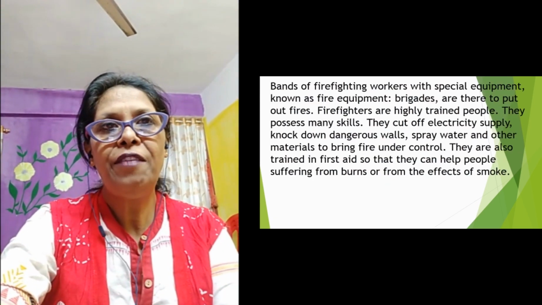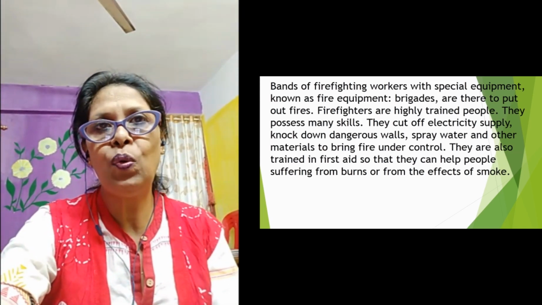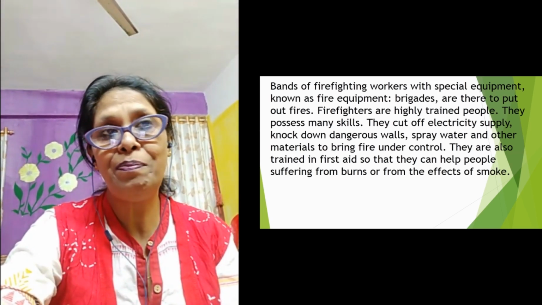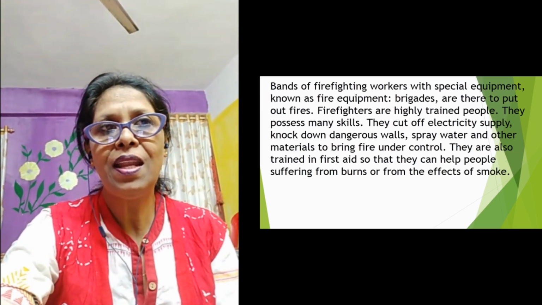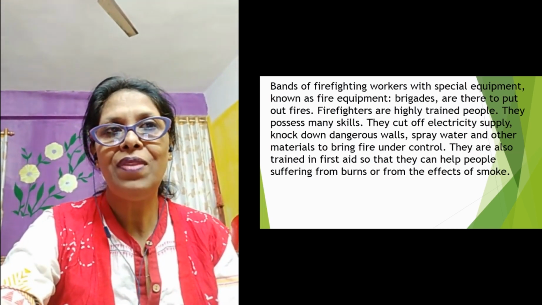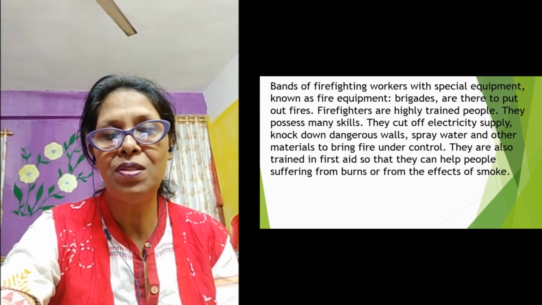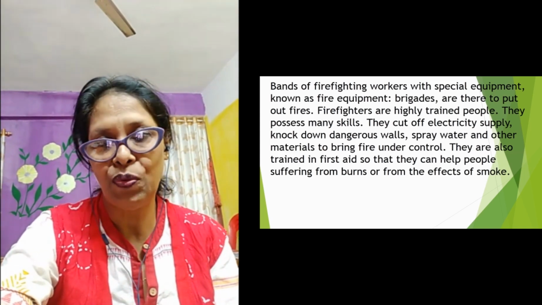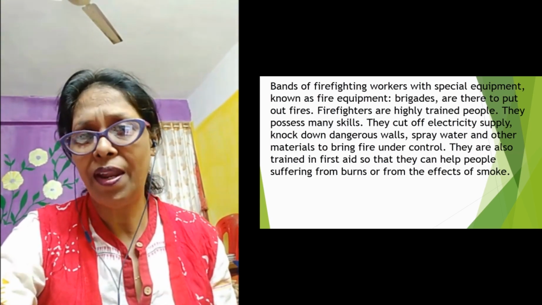Of firefighting, there are bands of firefighting workers with special equipment, known as fire brigades, that are there to put out fires. Firefighters are highly trained people. They possess many skills. They cut off electricity supply, knock down dangerous walls, and spray water and other materials to bring fire under control. So nowadays we have firefighters, fire brigades and fire equipment.